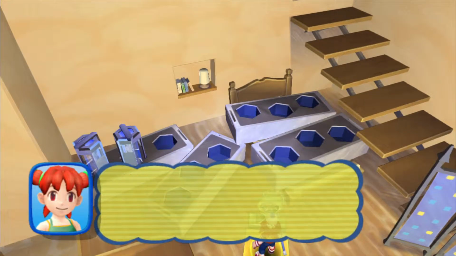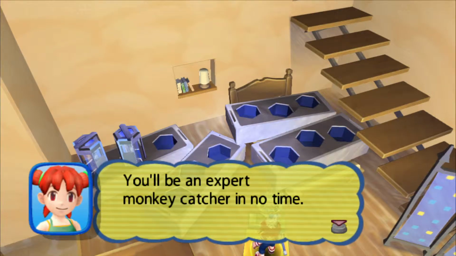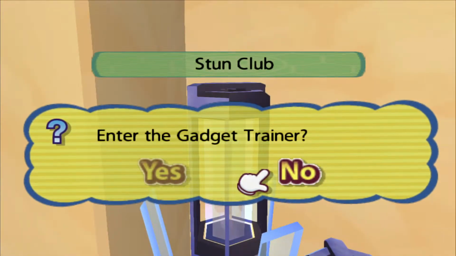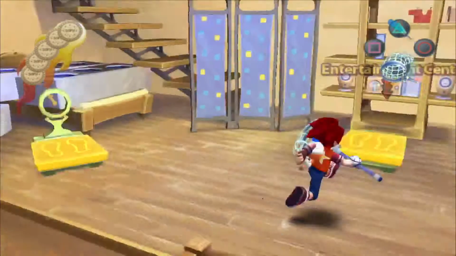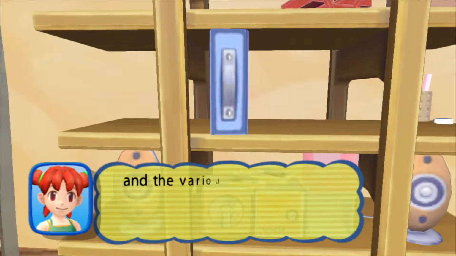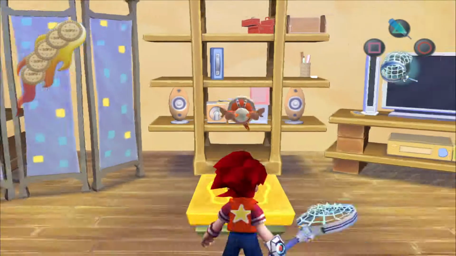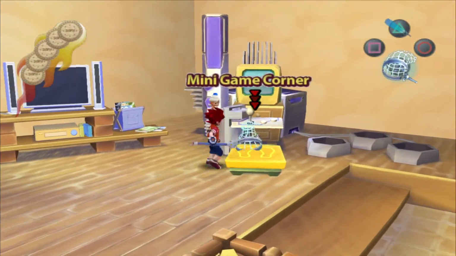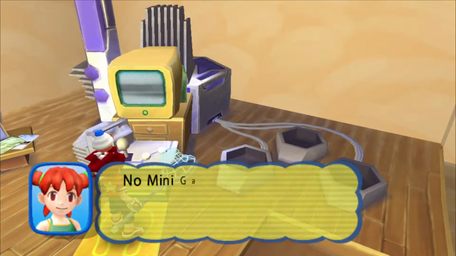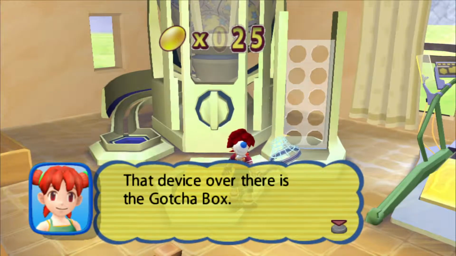Here you can practice using the kit that you've found so far. You'll be an expert monkey catcher in no time. Monkey and the various items that you got from the gotcha box. Here you can play the bonus game, but you'll have to win them first. No mini games here. That device over there is the gotcha box.